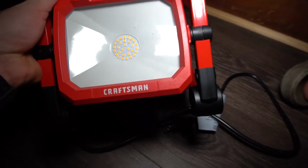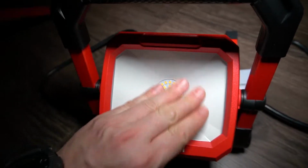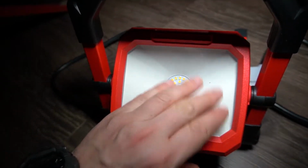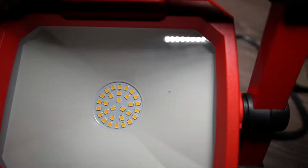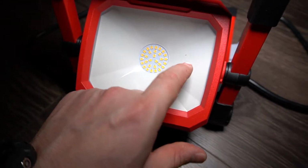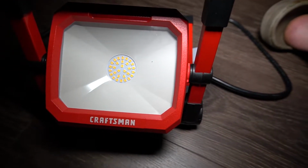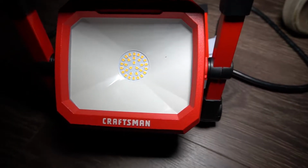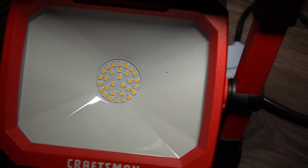So Craftsman. Only thing I didn't like about it, now I don't really know, as far as the quality of Craftsman, I don't think it's what it used to be. But if you look really close here, you can see there's some dirt inside. There's a speck in there on the back of the reflector. That's actually manufactured inside, so there's no way to get that out of there. And it's really kind of upsetting, because when I look at it, it bothers me. It's just one of those little things, but you can see it right in there, a little piece of dirt. Oh well, it doesn't really affect the light output. It's just a quality thing.